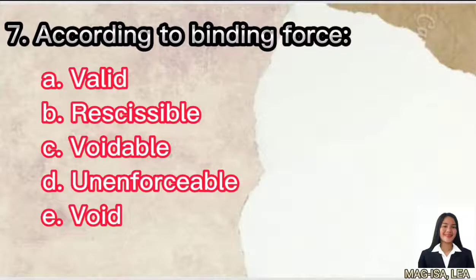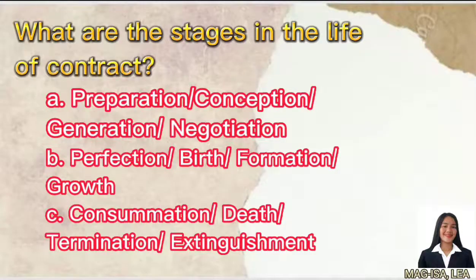Now, let's move on to the stages of a contract. So, ano yung mga different stages ng contract? Number 1, we have preparation, conception, generation, negotiation. So, yan yung mga sa number 1, actually, wala pa tayong contract. Nagkakaroon lang tayo ng kontrata dito sa number 2, which is the perfection, birth, or formation. Usually, ang ginagawa lang sa number 1, nag-uusap pa lang yung dalawang parties kung ano ang magiging stipulation dun sa contract. Kung ano ang magiging consequence kapag hindi sumunod. Kung ano yung magiging benefit nila from the contract.